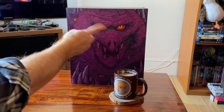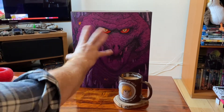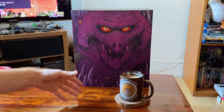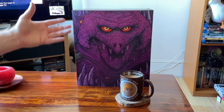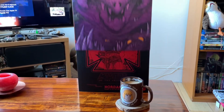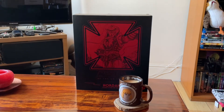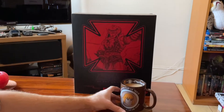Before I actually unveiled this, I did want to point out that all these boxes are actually different shades of color depending on the character. So like if you put this alongside the Skeletor, you'll know that this is distinctively more bloody red than the Skeletor box. If you put the Skeletor box alongside the Faker box, you'll see that the Faker box has got a kind of a red wash to it. And there you go — it is Hordak, ladies and gentlemen! This is the standard edition of Hordak.